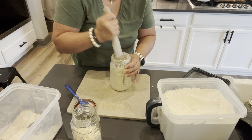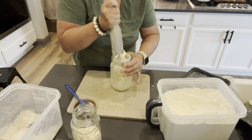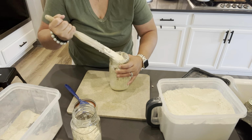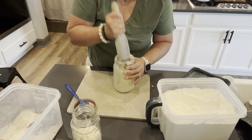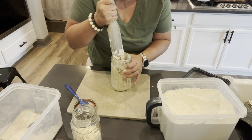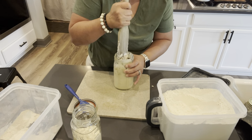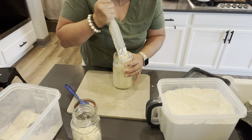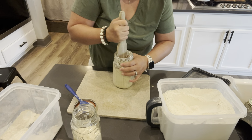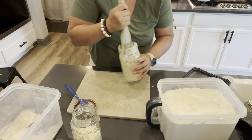But I have found that when I do it a little bit thicker, it actually becomes active and more bubbly sooner than if I did it thinner. We're using that equal parts measurement, so I just kind of eyeball it. I don't usually measure a whole lot anymore. I got the scale out just to show you the tools that you'd need, but this is definitely something that I do pretty regularly, and so I don't need to go by the scale. I'm just going more by the feel of it. I'm looking for that pancake batter consistency, maybe a tad thicker than that. I'm going to add a little bit more water.